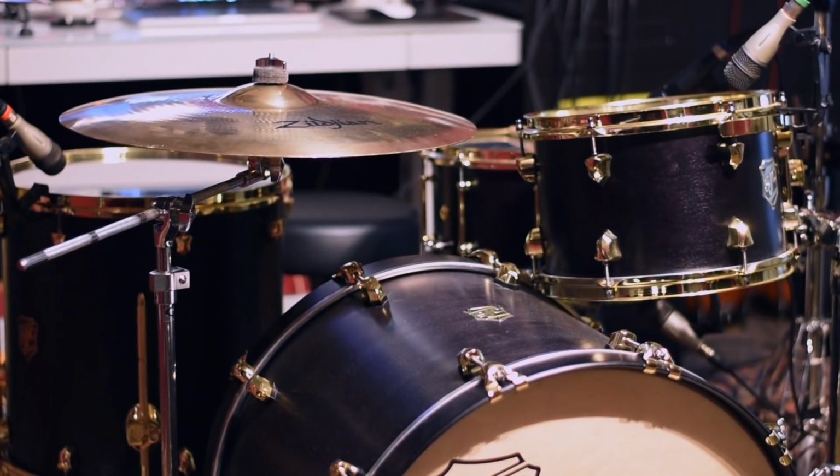that everybody sees, my drum kit. So everyone is familiar with my drum kit. It's kind of been revamped since the last time you guys have seen it because I added new drum heads on it. Black chrome drum heads instead of the regular white ones that I had.